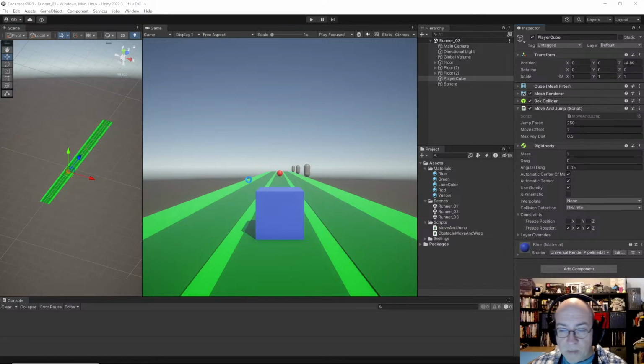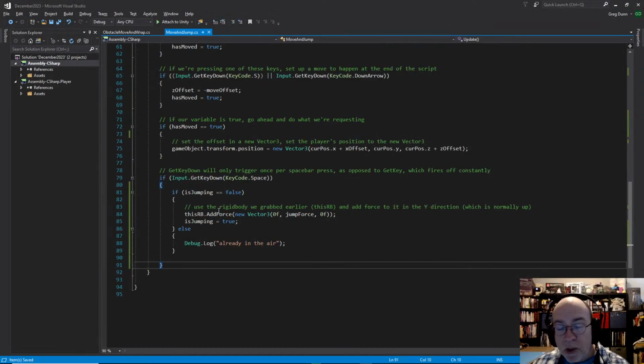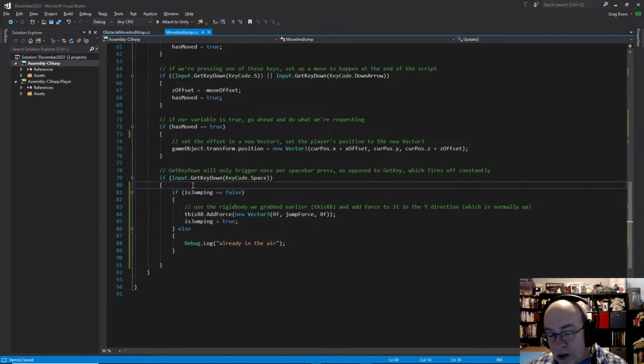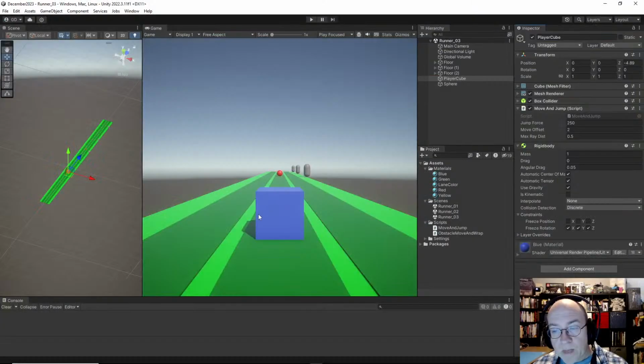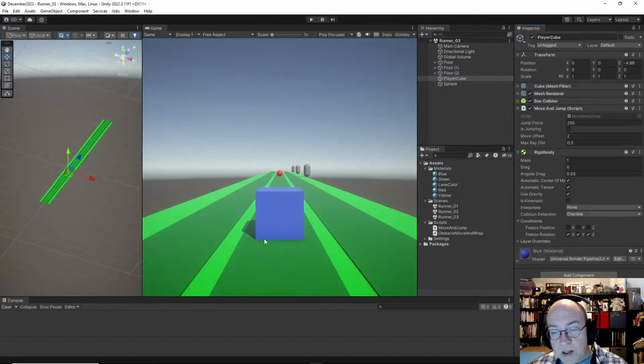All right. And with a double jump, it's slightly more complicated, but you can check the velocity of the rigid body, and if it's really low, that doesn't work when they're on the ground, because the velocity of a rigid body is really, really low when they're at the ground and when they're at the top of a jump.